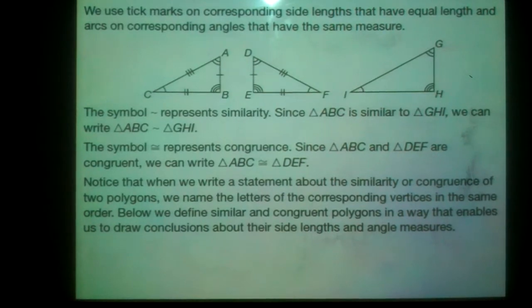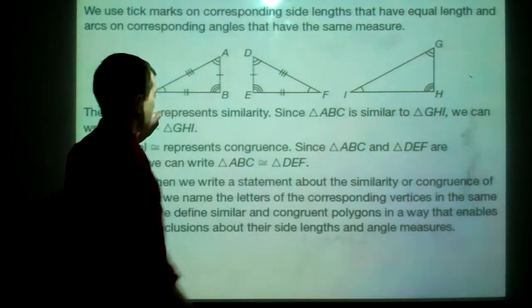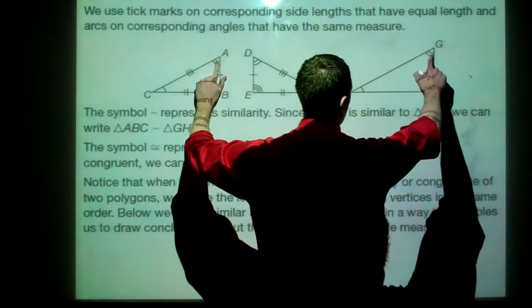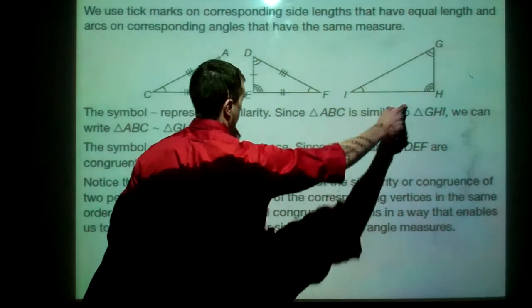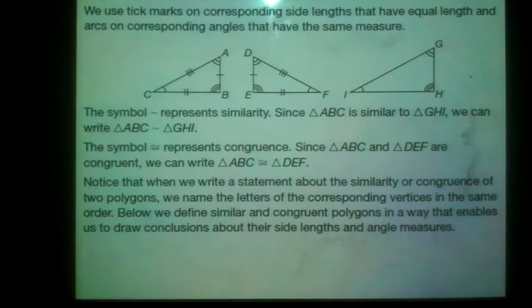Okay? And I showed you this before, but we would say this symbol represents similarity. We would say triangle ABC is similar to triangle GHI, and notice how the order here matters. So we would actually write it like this: ABC, and GHI. Notice how the corresponding parts are matched up here. Angle A and angle G correspond with each other. Angle B and angle H correspond with each other, so they follow that pattern. And when we're naming these congruence and similarity statements, the order does matter, so we want to make sure we get those right.